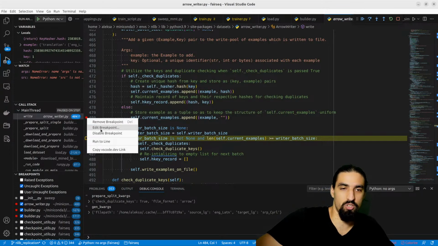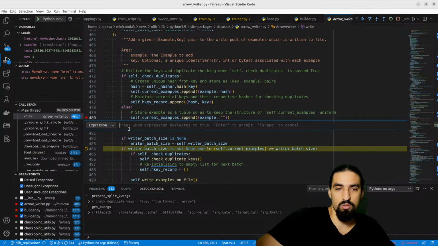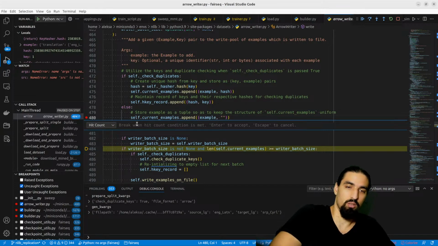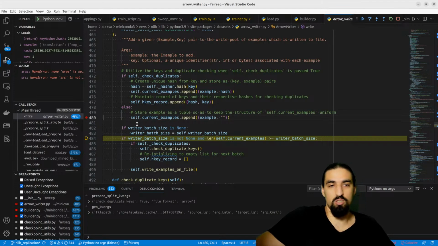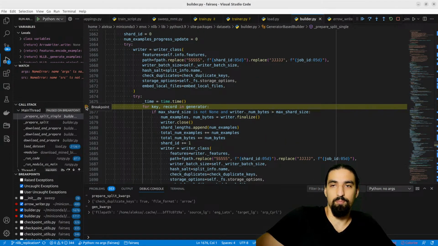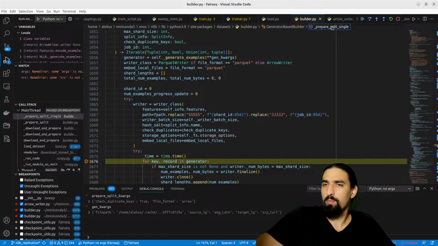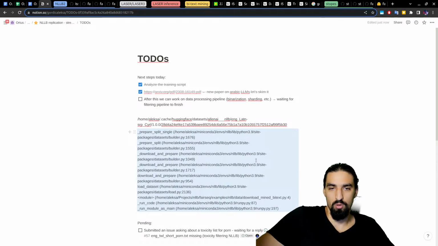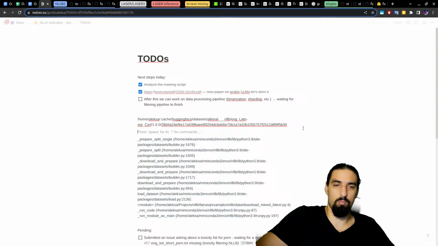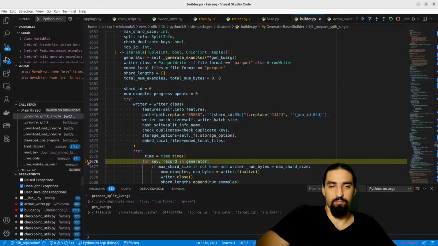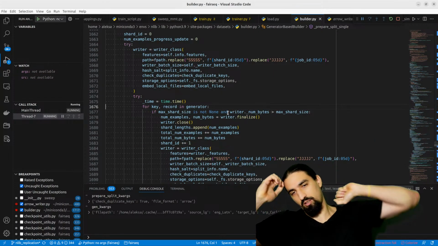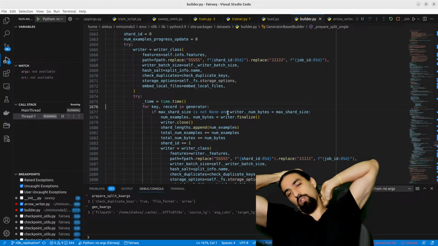So let us put a conditional breakpoint here to say when we hit it 10,000 times, please trigger it. Can I somehow grab the path of this one? Copy the call stack. Let's see what's that gonna do. Okay. Let me just copy the call stack. Let me hit F5. Remove this. Hit F5. So we're gonna hit that particular breakpoint after 10,000 steps. This might take a while.